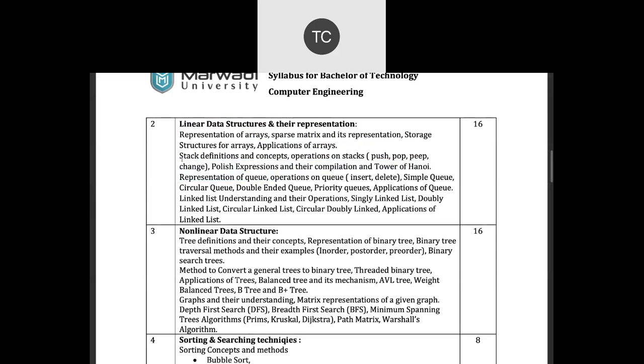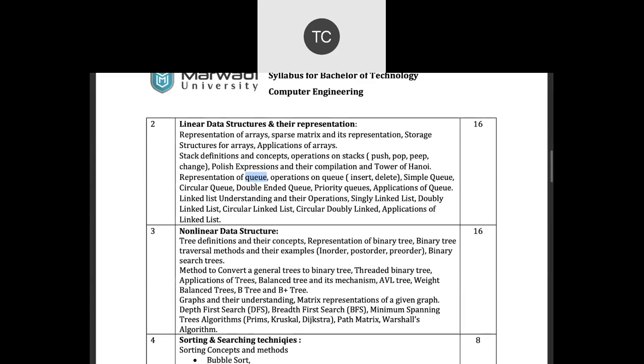Based on the behavior, if the behavior is something like last in first out, meaning the one who comes last comes out first, then a LIFO structure is the stack, and a first in first out, FIFO, structure is the queue. We will see a few more examples, like there is a queue at a ticket window, right? We call it a queue. Why? Because the person who is standing at the front is the person who is going to get the first ticket, right? So just like that.